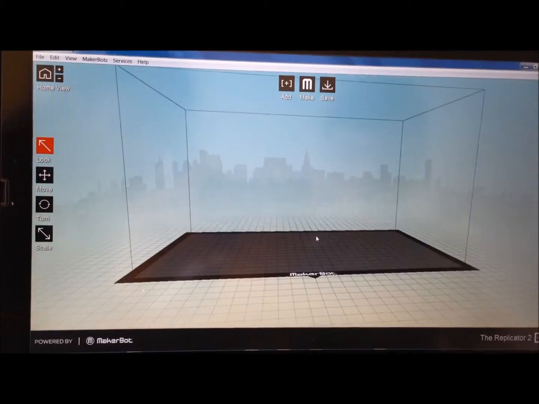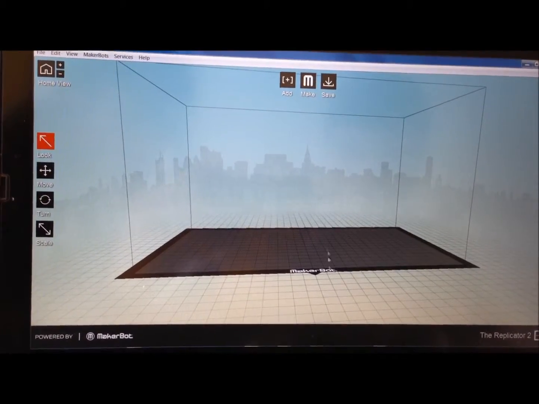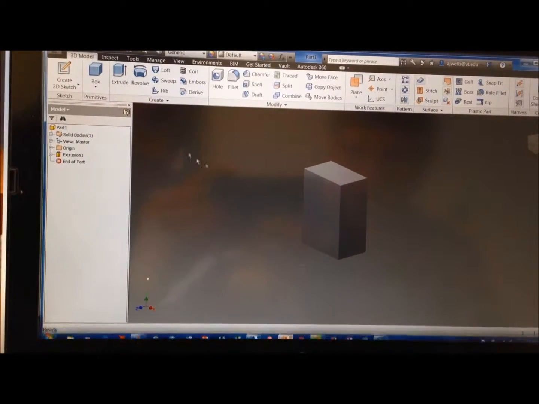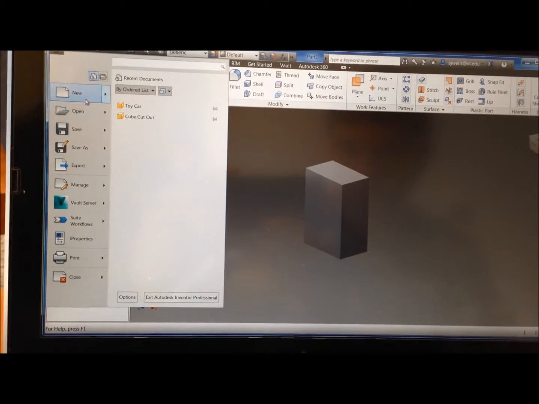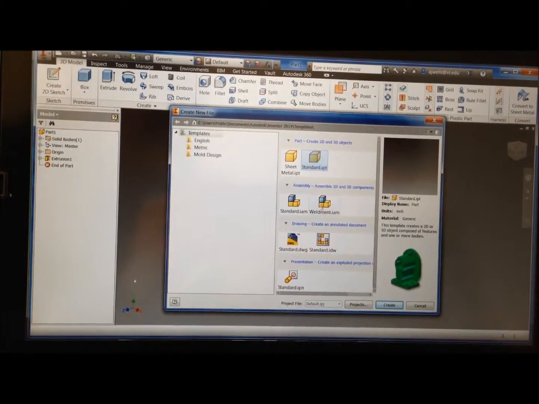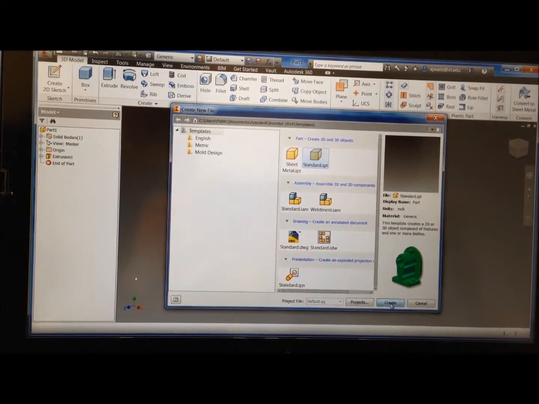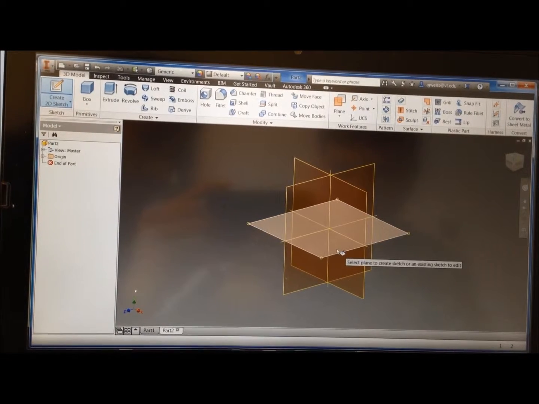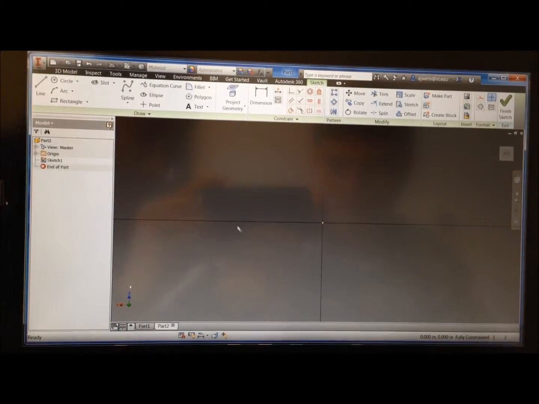Shown is the box that your object can be modified in. On the left, you have many different tools that you can use to modify your object. But first, you have to make your object in some type of CAD software. Here, Inventor is shown. To make it in Inventor, simply create a new file and make a drawing, which can be done by creating a 2D sketch, picking a plane through which you want to draw on, and drawing an object of your choice.